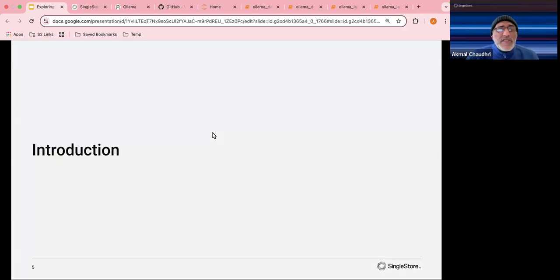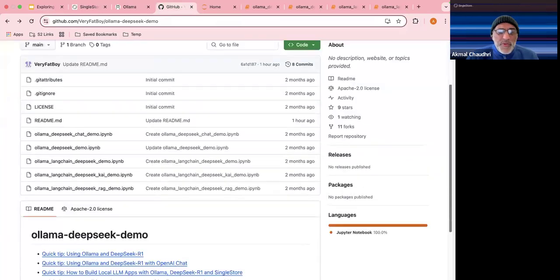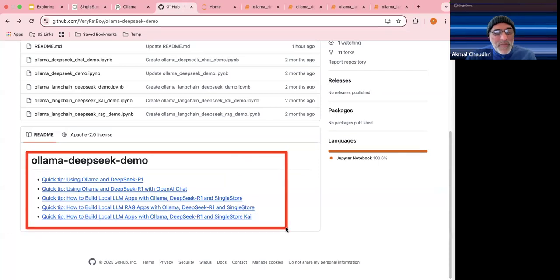So as Yukti mentioned, and I did share the GitHub repo with her, I will be going through a number of notebooks today. They are going to be running locally. And so the link that Yukti will share with you, and I noticed this a little bit earlier, every single notebook that I'm going to use has an associated article, which I wrote a little while back.